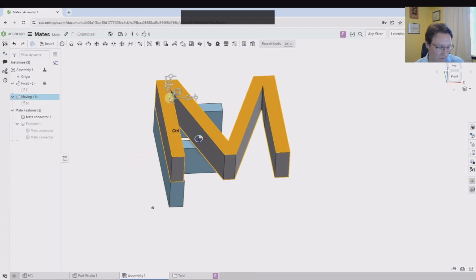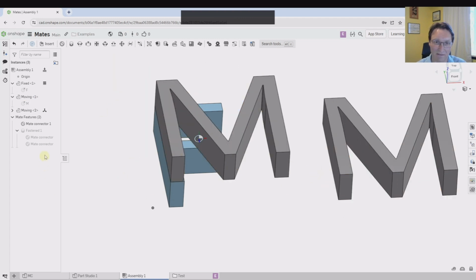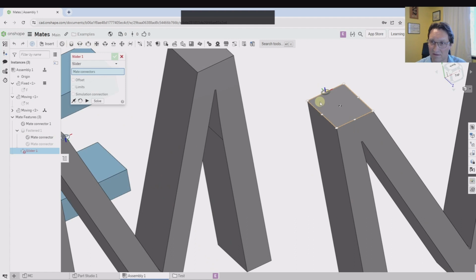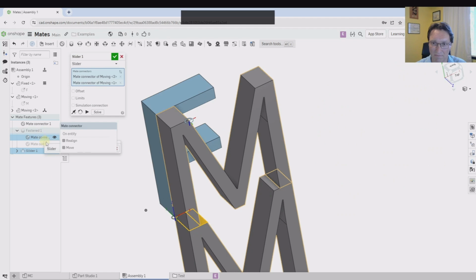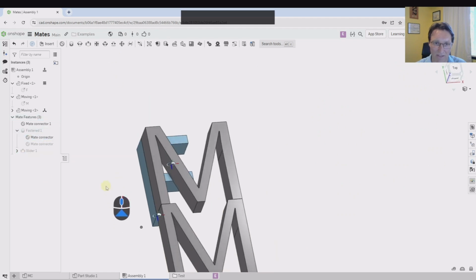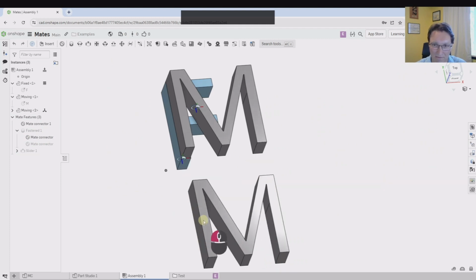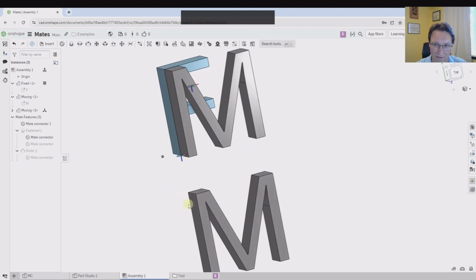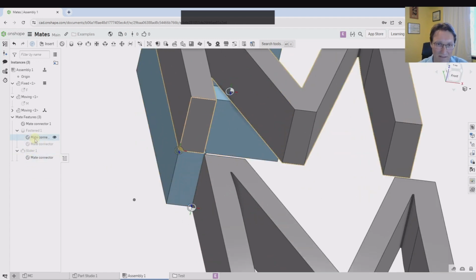And you can actually reuse them. So if I make a copy of this, I could say I want this, and I want to mate, let's do something else, let's do a slider. I'm gonna pick this, and then this guy, and I've actually used this explicit mate connector in this new mate. And you can see it because here it only lists the one that it created, part of my second M. And the first one is the exact same that is here.